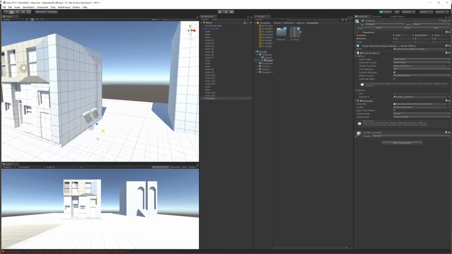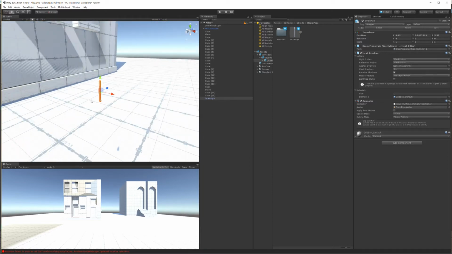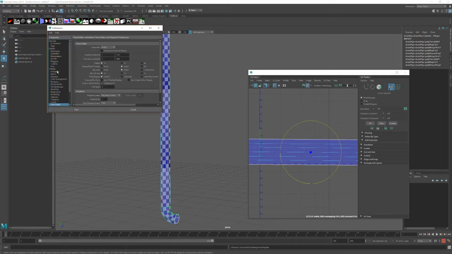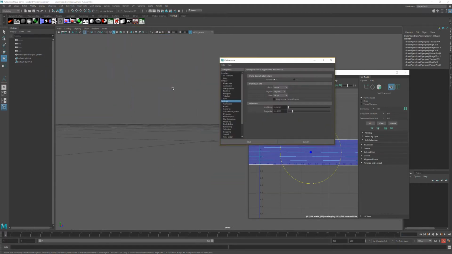And here's something that's kind of interesting. I'm going to hit F to focus. Do you see how tiny it is, even though we've exported it out as an OBJ? Unity has, or Maya to Unity has some issues with scaling. So if I go to settings here, and I change it to meter, look how tiny it is, right?